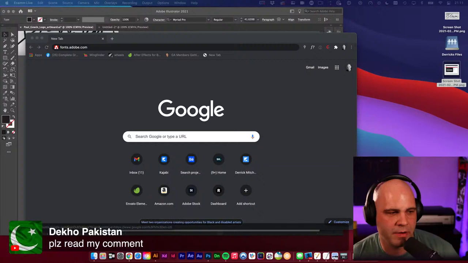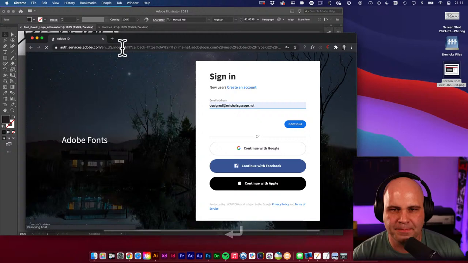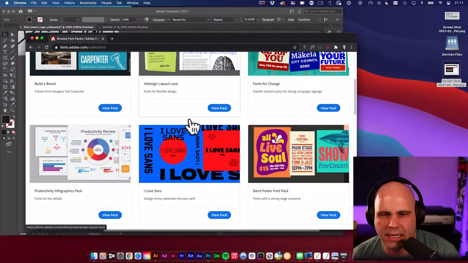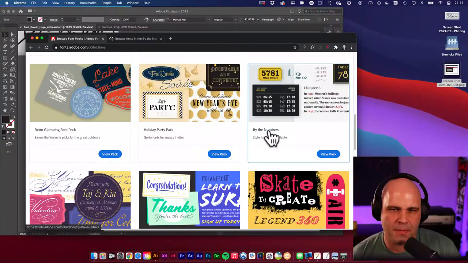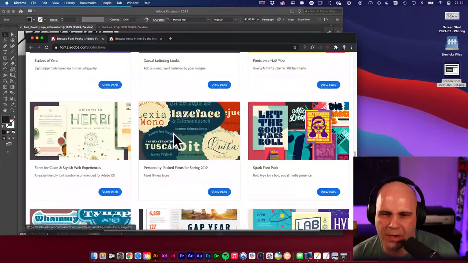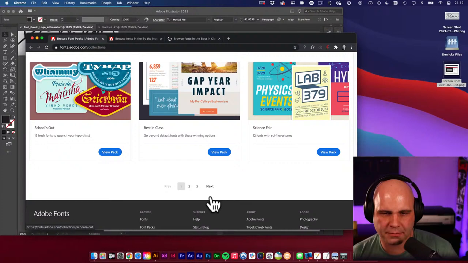Anyway, I like to go to fonts.adobe.com. Up on the top left here, you look at some different font packs. I love starting here, getting some ideas, getting some inspiration. And then if I see something I like, I hold down the command key. It's a control key if you're on a PC. And I click on it, so that way it opens up a new tab and I can come back to it later. As I scroll through, I just look for anything that might catch my eye. Command click on it, and then I know that it opened a new tab for me to come back to later.